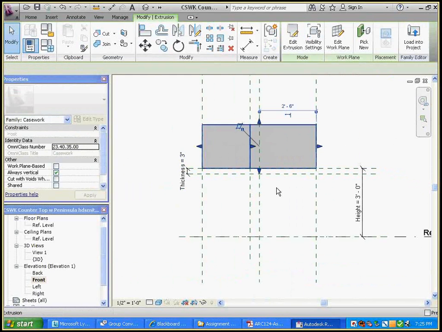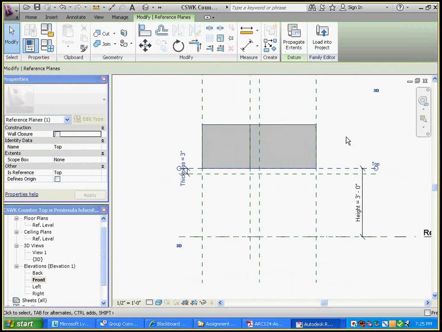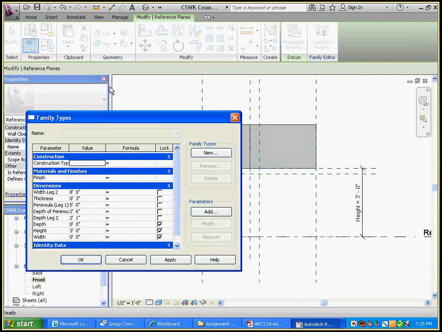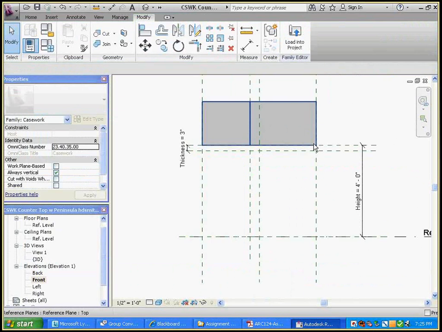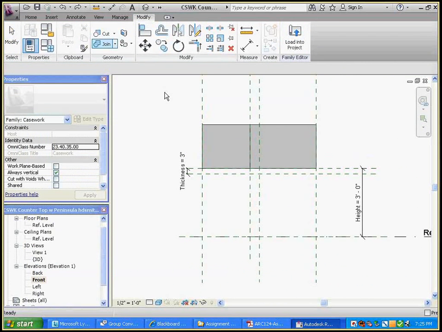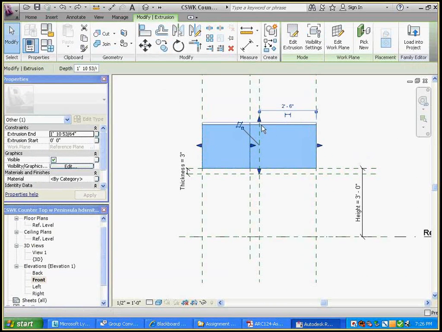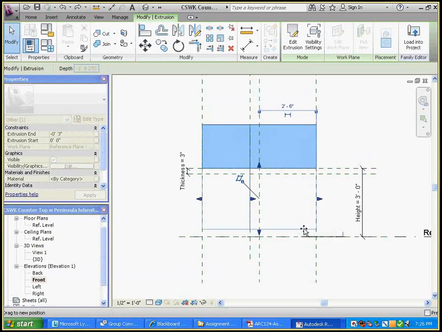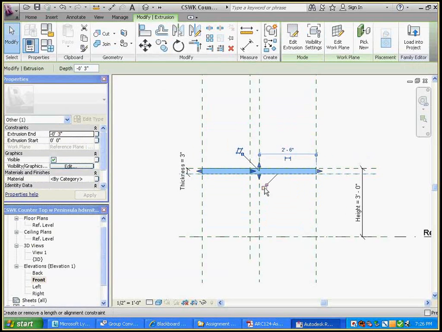So I don't have to align and lock that to that plane. It's going to move when the plane moves, because if I change the height from 3 feet to 4 feet, it moves up because it's drawn on that plane. But I take the top and I stretch it back down to there. When you're stretching, if you hover over the reference plane, it lights up in blue, and when you let go, you get a lock.